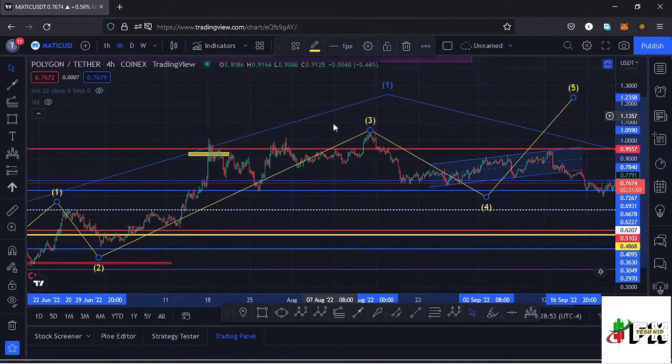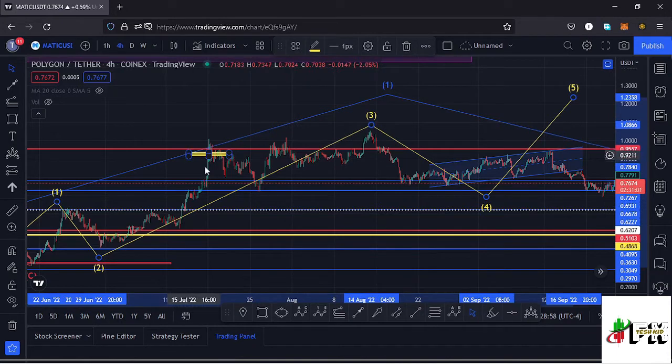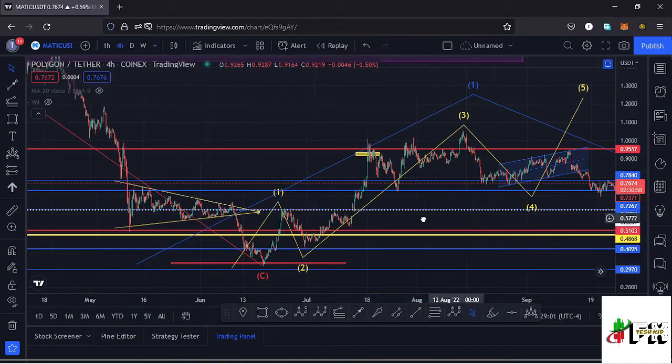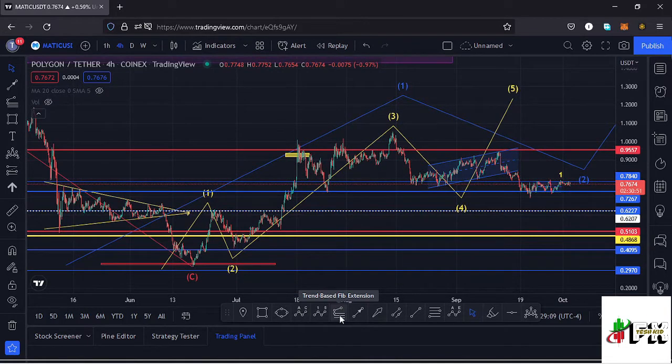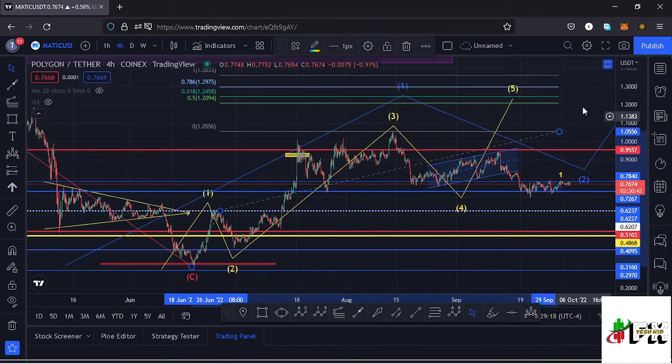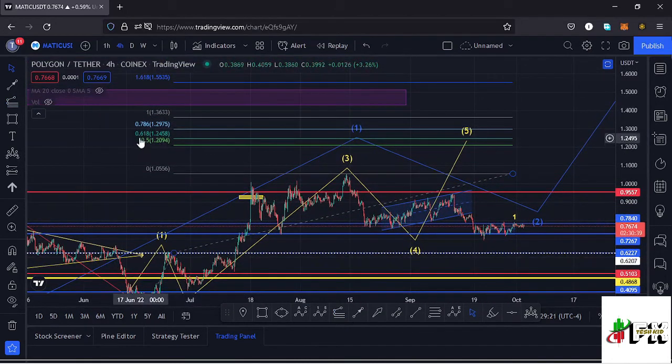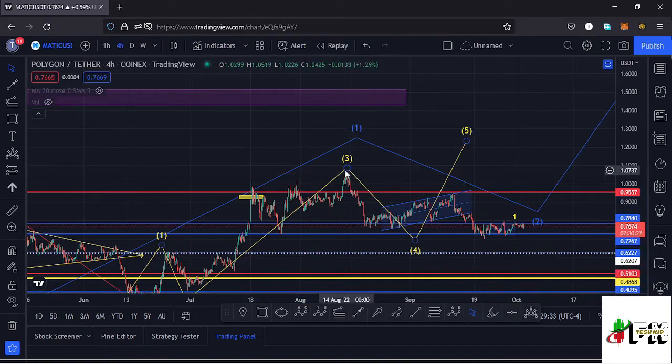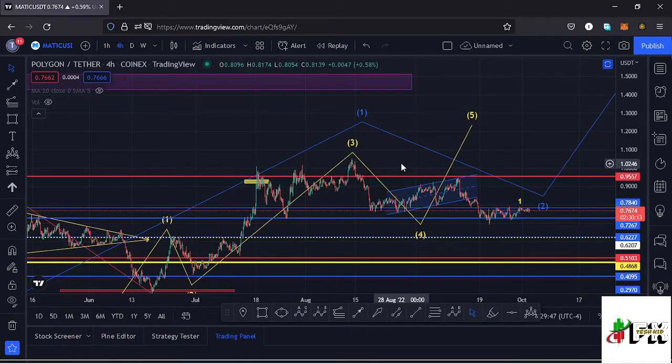Because we have the high for that first wave and the third wave that is within that fractal wave, we can get a minimum target area for the higher Elliott wave count 1, and to do that I just need to use the trend-based Fibonaccis, connecting them from the low of the wave 1 to the high of that wave 1, then dragging the fibs to the high of the wave 3. That gives me a minimum target area for that higher Elliott wave count 1 at the Fib level 0.618, and that is at around the $1.2458 mark. So once we see the formation of a wave 5 within that fractal wave, then I would expect that move to end at around the $1.24 mark, and that is at the Fib level 0.618.